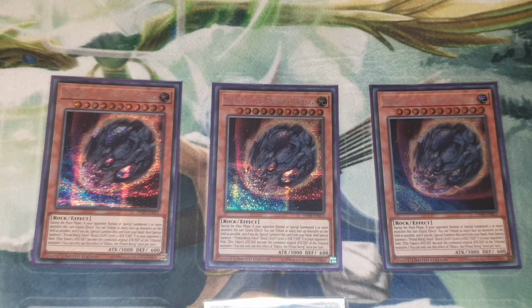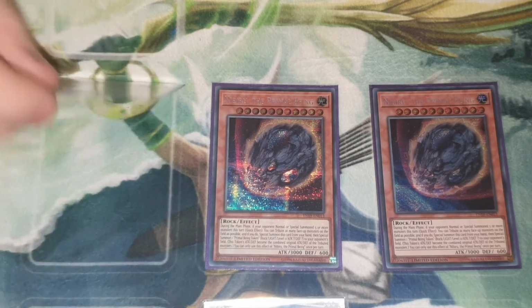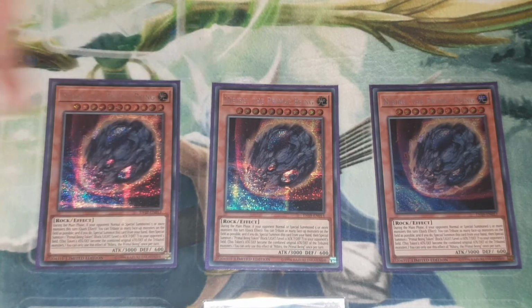I just think that because it's a pure going second deck, I don't want to open up too many hand traps in order to just not go off, and I found that this for combo decks is the best one, because it clears their board, so in theory, unless they have an extender, they can't do anything more.